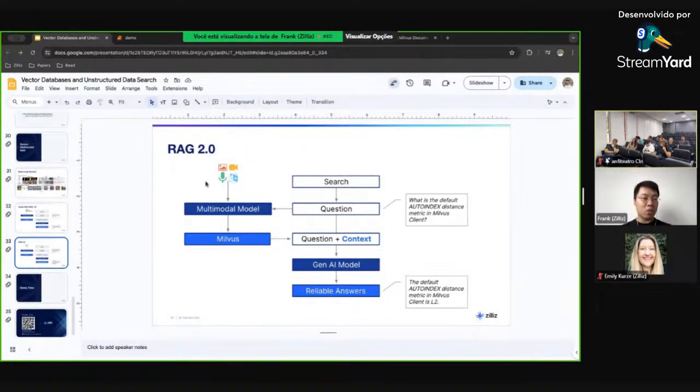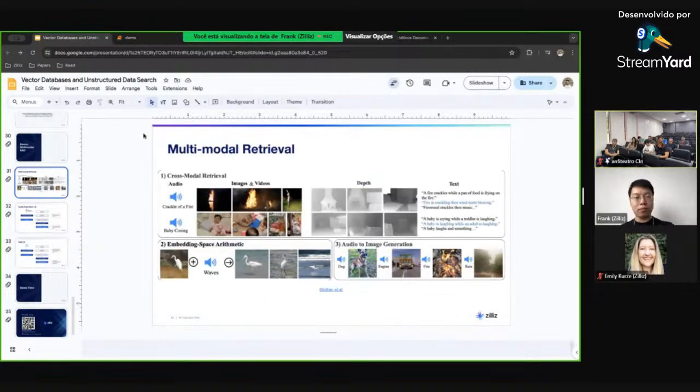We need to find a way to do retrieval over these different types of data, over text, visual data, and audio data, and feed that data into a vector database. And moving forward, you're going to have large models that are capable of many more modalities as well. For example, they're capable of reading in-depth images, just as they are capable of processing text, images, and audio. And the same will go for other data types too.